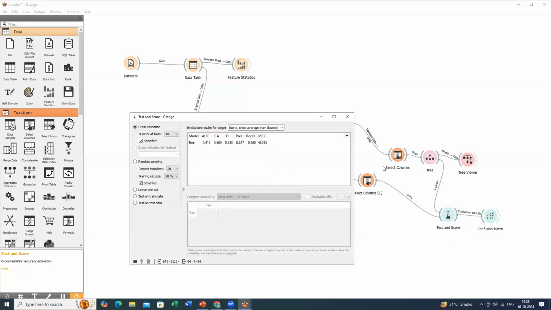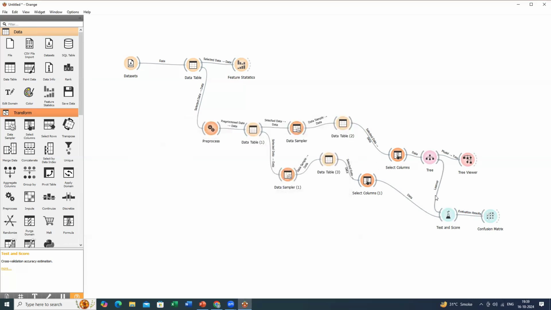It totally depends on your objectives, how much data you require and how much accuracy you require, and according to that you can use data sets. So this is also a way. Understand?